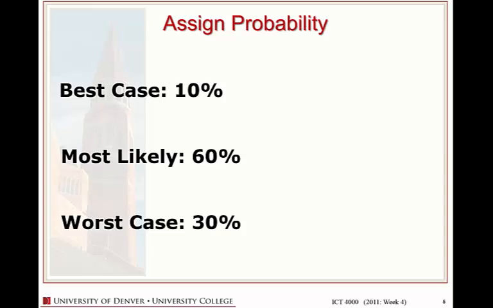Now, one thing that I would like to say here is notice this distribution. The fact of the matter is, in the real world, the worst case normally has a higher probability than the best case. It's just the way things work that things have a higher probability of going wrong than of actually working out perfectly. But we will calculate a full range of possible outcomes assuming this probability distribution. So then let's crunch some numbers.